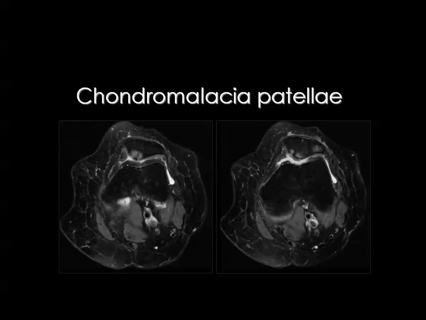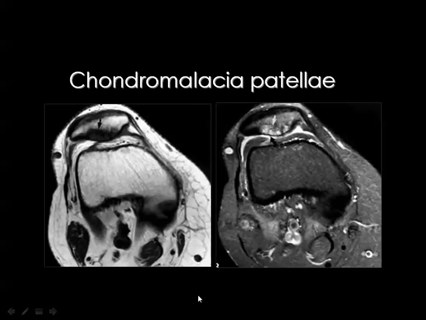But if you see bony changes, and there is, of course, total loss of the articular cartilage. In this area, you can see the articular cartilage, but here you cannot see the articular cartilage, as well as bone marrow edema within the patella, diagnostic of an advanced stage of chondromalacia patella. And this is also an advanced stage with almost total loss of the patellar articular cartilage, and cystic changes in the patella itself.